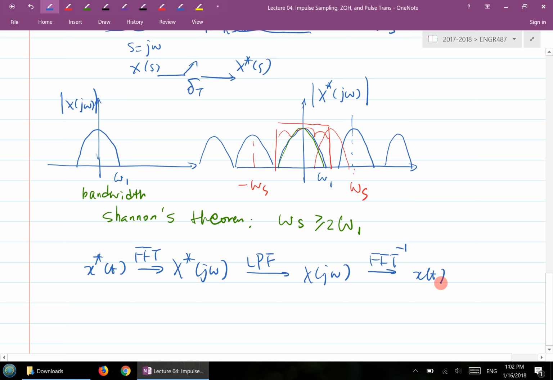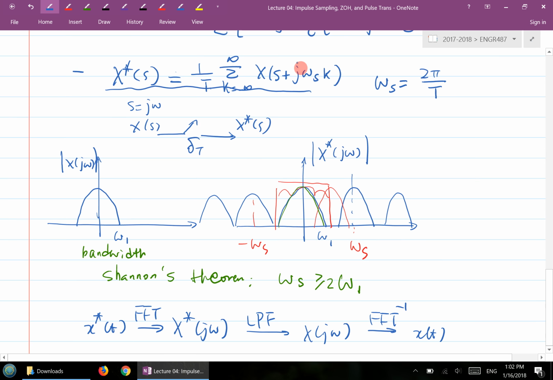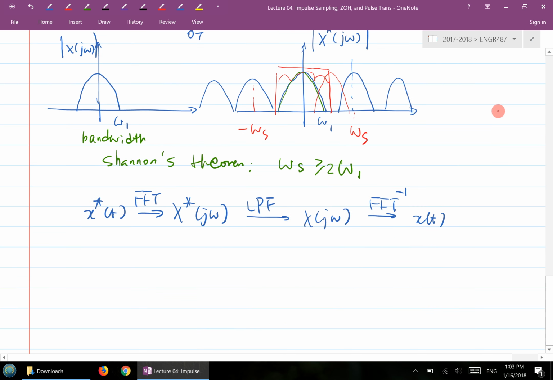Okay. So actually, I'm probably going to come back to the expression again here. This expression, I would encourage you to look at page 146 in our textbook. There are probably a few pages of proof for that expression. Okay, yeah. So you can take a look at that if you're interested. Okay. That is the first concept, impulse sampling.